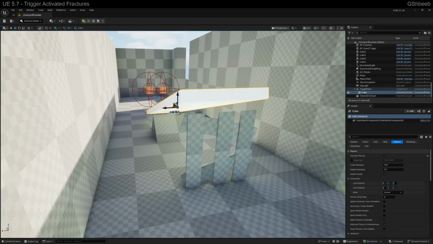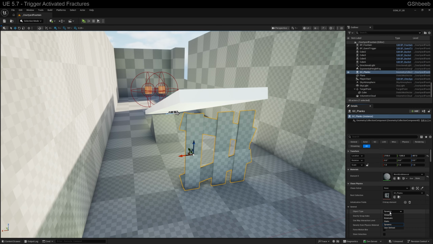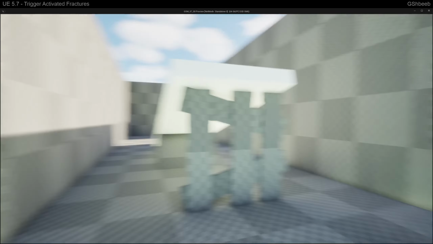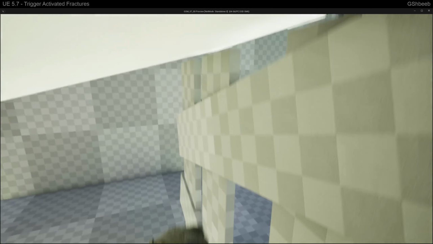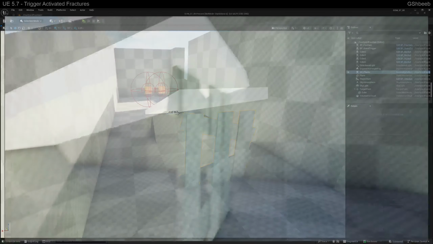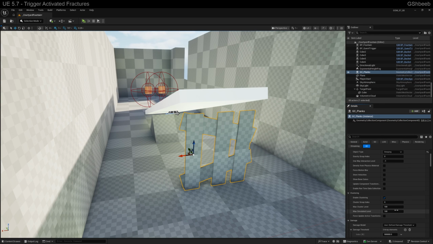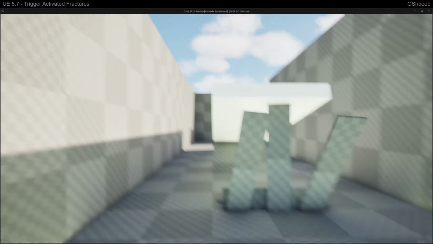So if you had it set to something like sleeping for this asset kit here, for the geometry collection, if I set it to sleeping, you can see it started to move a little bit. This is actually doing a slight calculation to get it to move. If I wanted to demonstrate that further, we can come down to this damage threshold and change this down to something ludicrously low. And then you can see the boards will all fall apart.